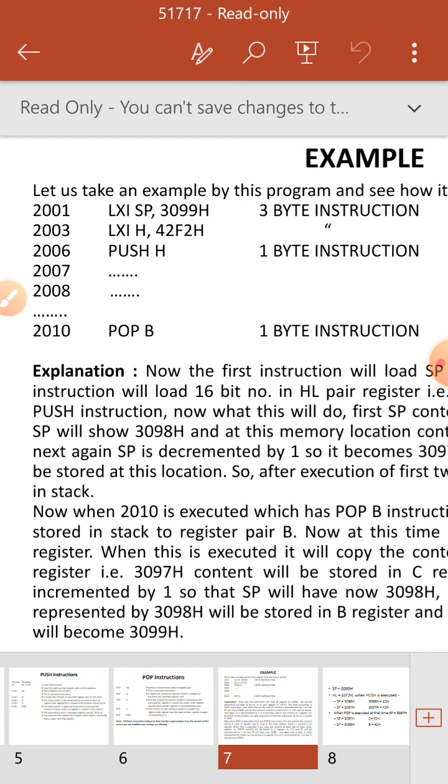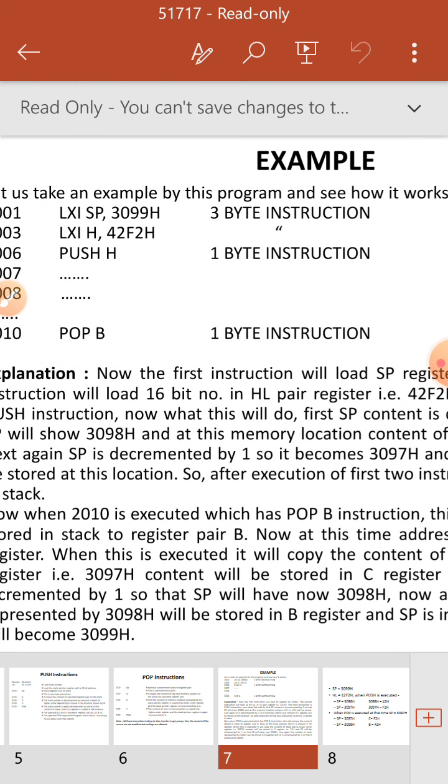When the second instruction is executed, 42F2 is copied into the HL register pair, where H will have 42 and L will have F2. Now, when the push instruction is executed, PUSH H, it means we want to copy the content of the HL register pair into the stack, whose stack top location is defined by 3099.